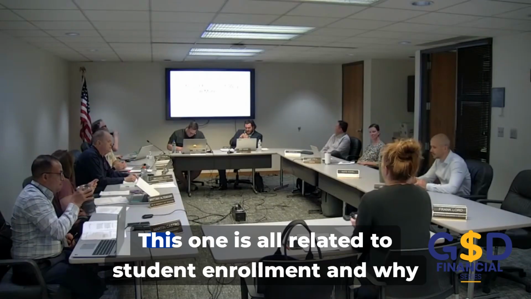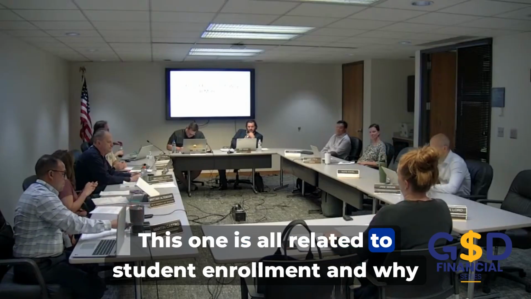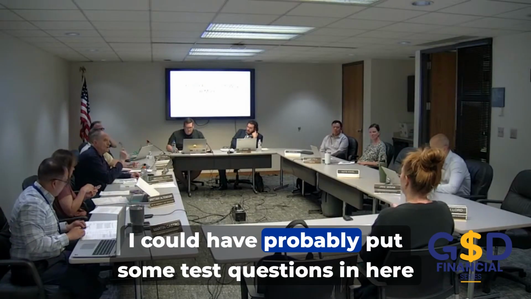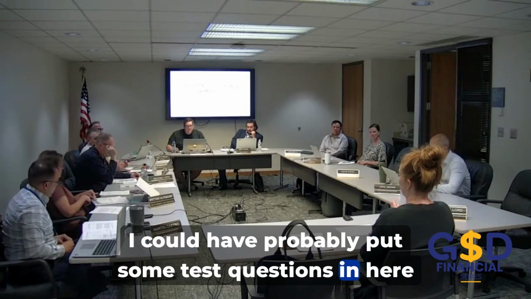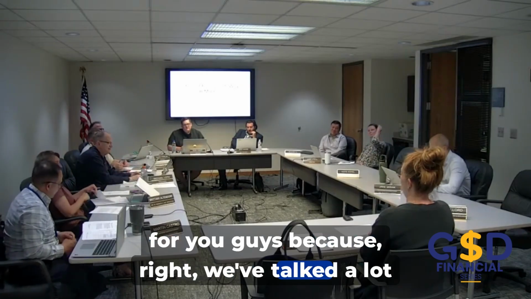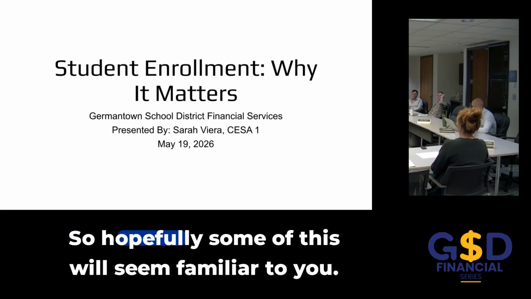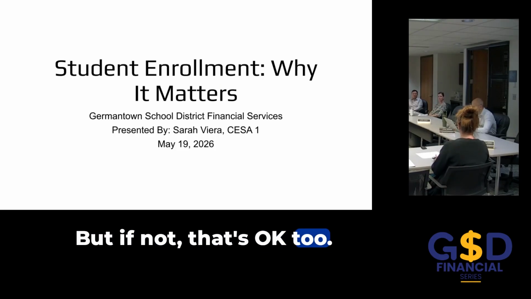Final presentation. This one is all related to student enrollment and why it matters. And I could have probably put some test questions in here for you guys because, right, we've talked a lot about this through revenue limit, equalization aid. So hopefully some of this will seem familiar to you. But if not, that's okay too.